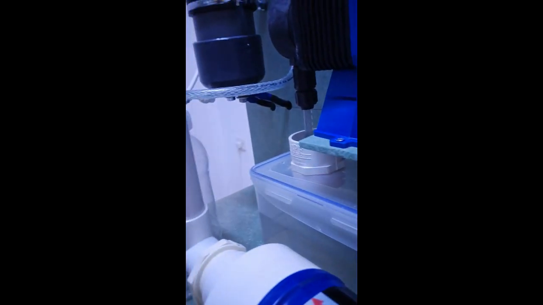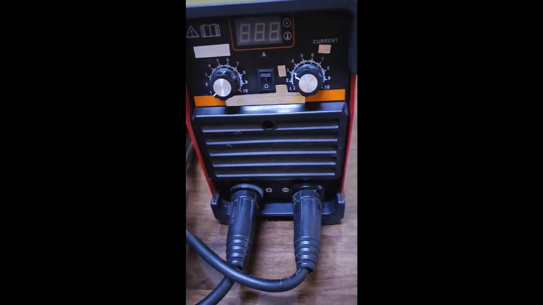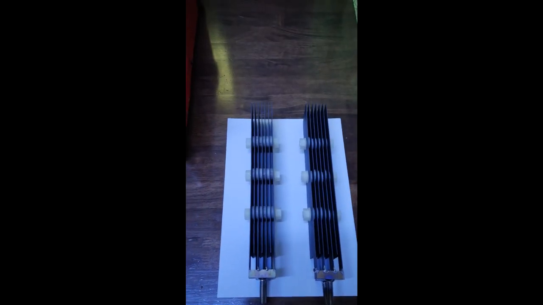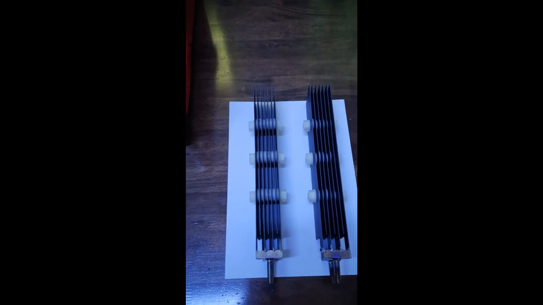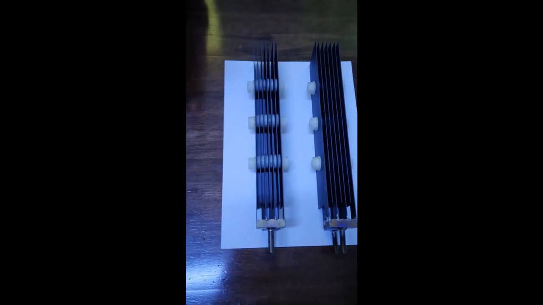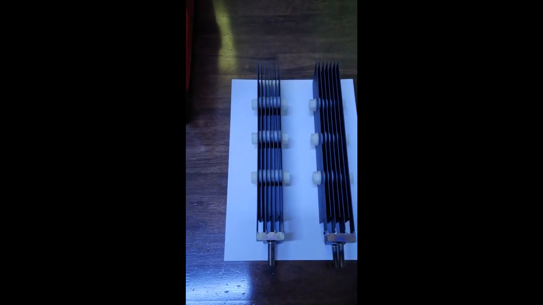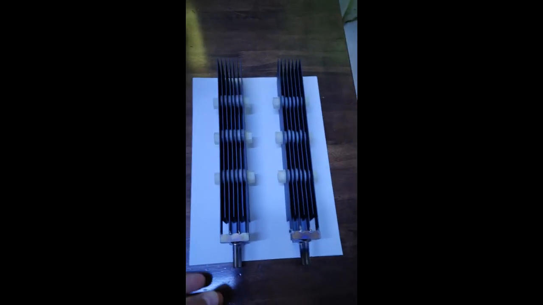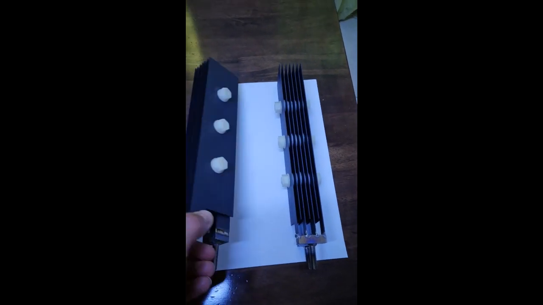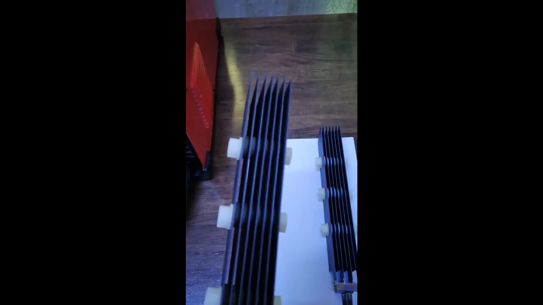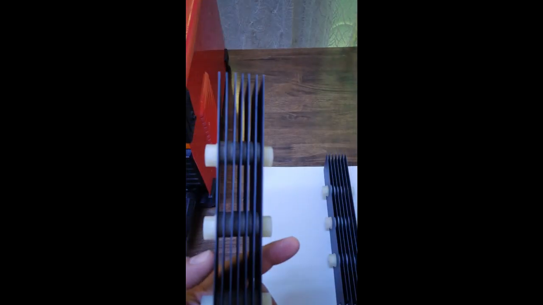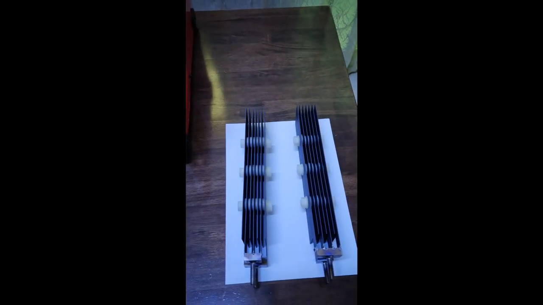Inside the electrolyzer chamber we have the cathode and anode assembly. This one is completely designed and manufactured in Saudi Arabia and is made from titanium material coated with iridium noble metal. This is separated by ceramic and polyethylene bolts and nuts inside the electrolyzer chamber.